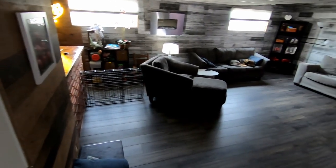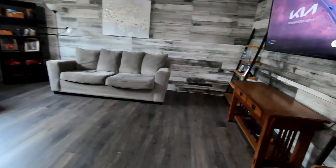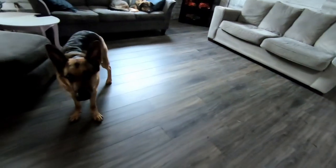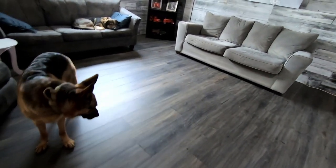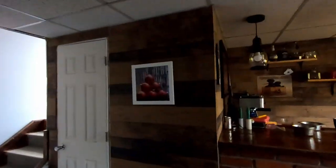But we were looking to add to the cabin feel, or outdoor feel. Did you hear that? That's Axel coming down the stairs and sliding. I know. We are going to get a big area rug to put in the middle here. Because you can see some of the marks on the floor just from their feet. I mean, it's not marking it up. But it's water from their paws. So, anyway, that's what we're doing. We're trying to add to the cabin feel.